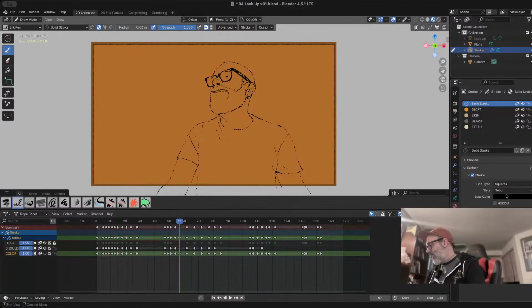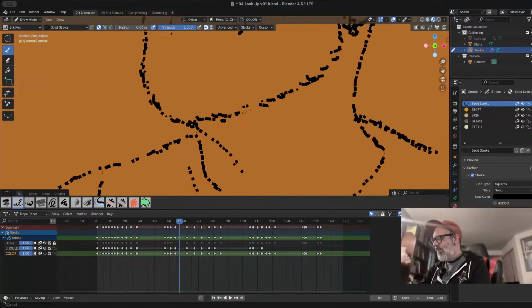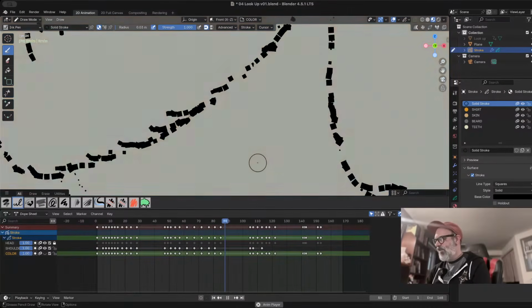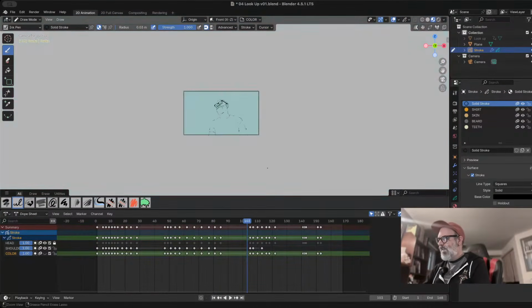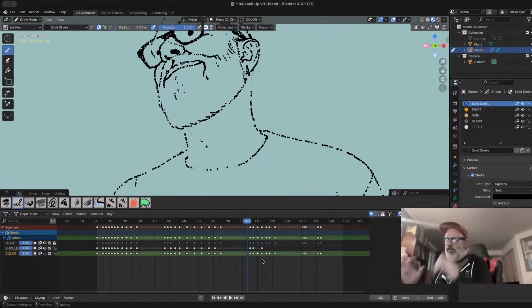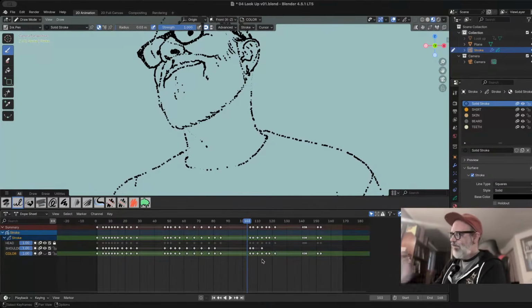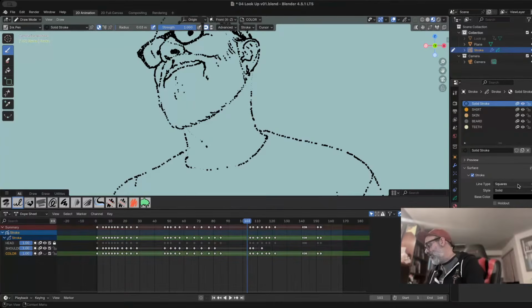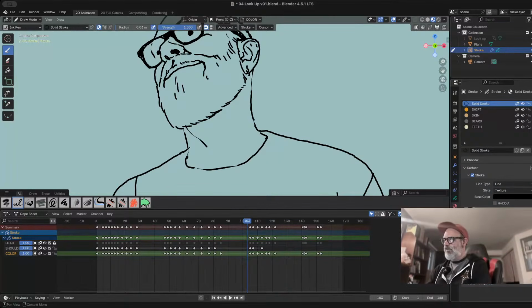In this one, the dots are squares, which you wouldn't know unless you looked up close. I think this has to do with if you have a custom brush and you're using a little graphic for a stamp, that it would fill this square or something. But I don't actually know what I'm talking about. If you set it between solid and texture, if you do texture, then you can load up a little PNG or a JPEG to use as your brush.